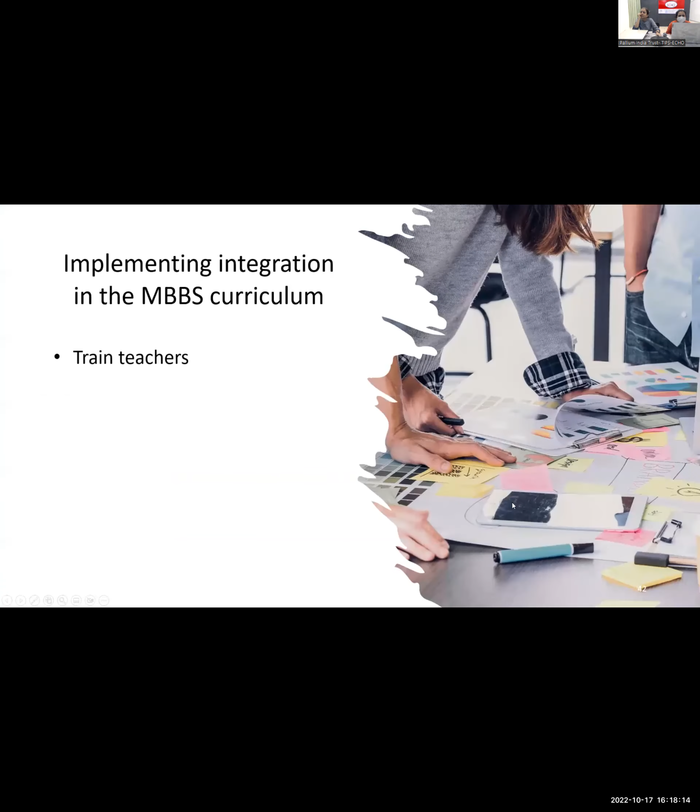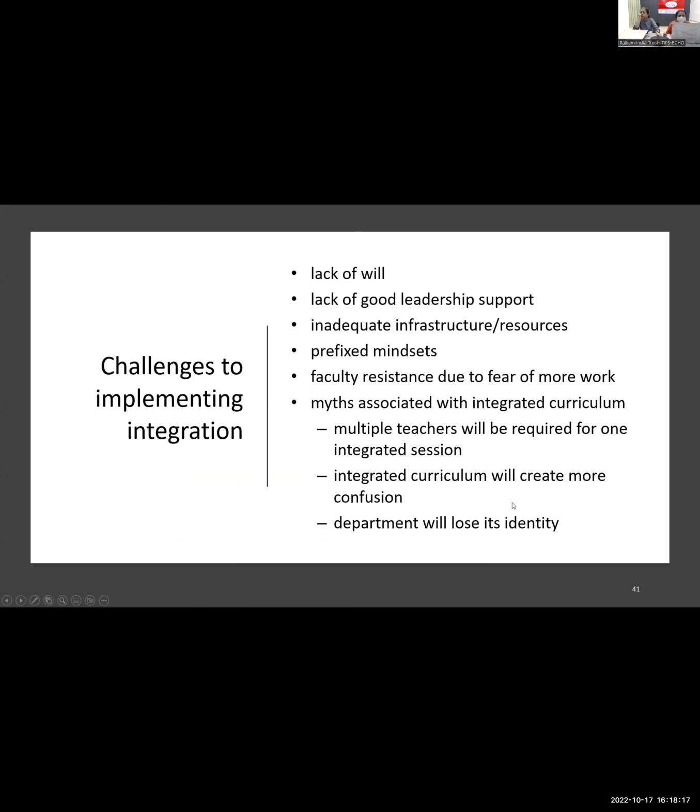So I would like to ask the participants, because now you are all planning to teach medical students or integrate the lessons that we learned during the last month or so, how do you plan to tackle these challenges? I'm sure most of you might be facing these challenges. If so, how do you plan to overcome these? Along with other questions to ma'am, I'm just curious to know about this. That's why I focused on it.